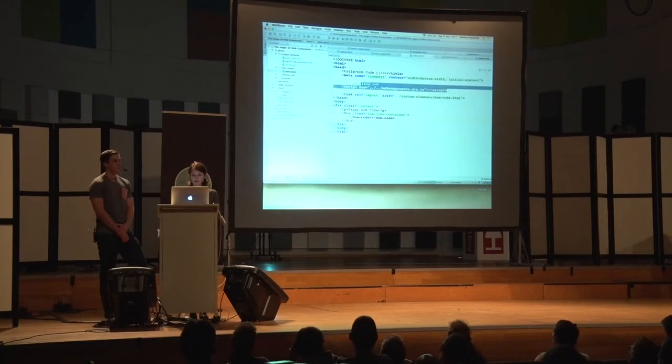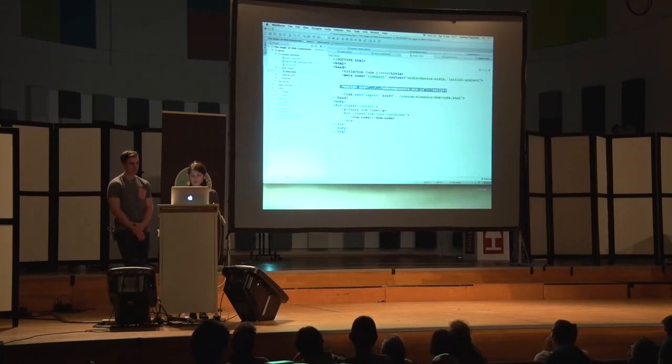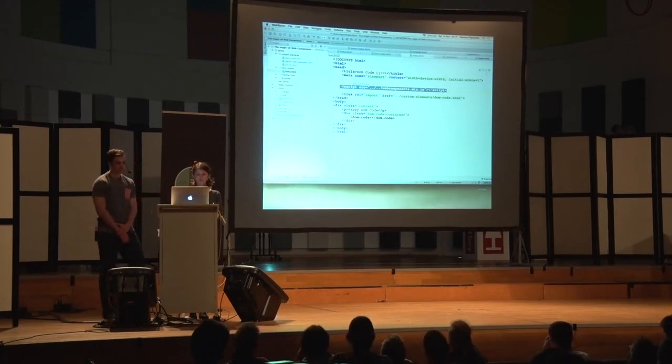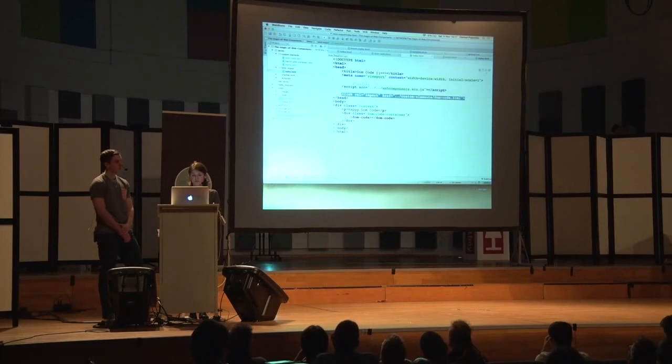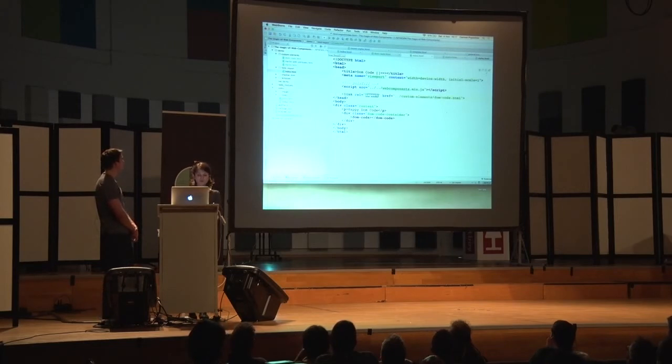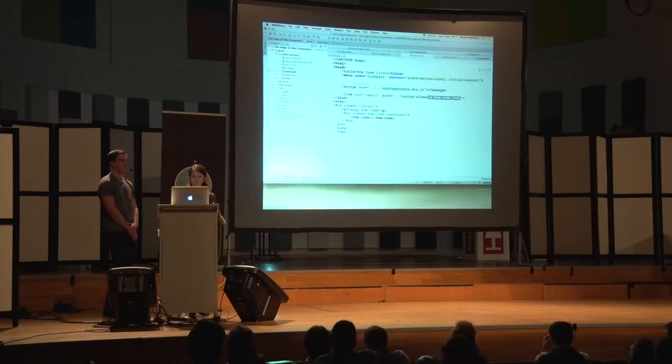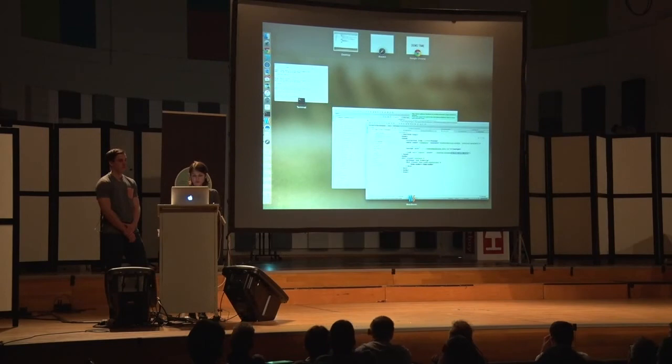And you can see here that we're using the web components polyfill that we mentioned. And then in order to use this element, I'm importing it. So this is an HTML import. You can see that by the rel attribute here. And then the import URL basically points to the HTML where I have declared my element. So let's have a look at how this looks.